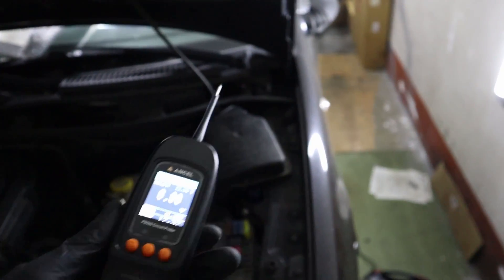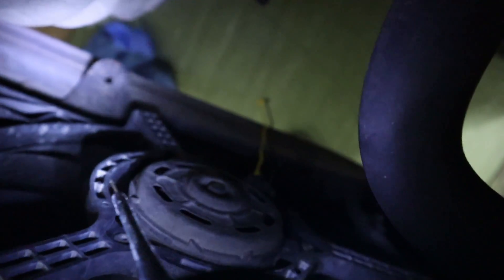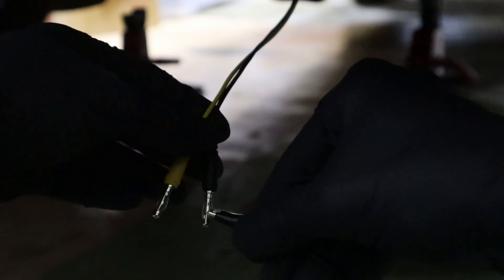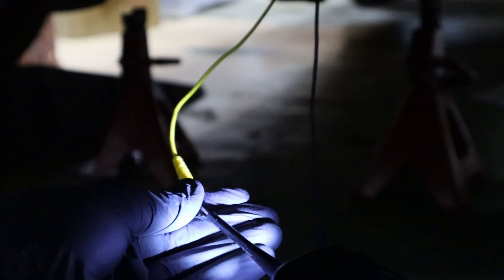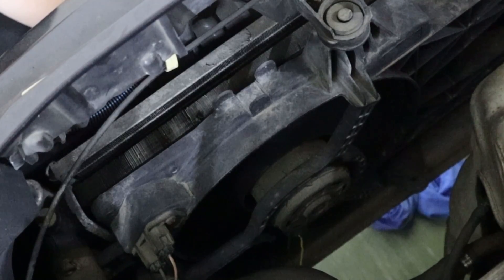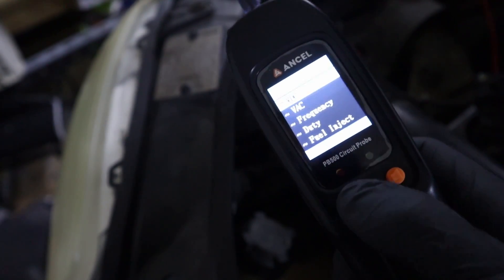Those were components outside the vehicle, but you can also test components that are inside the car without removing them. For example, let's try this engine cooling fan — there are two cables. I already unplugged the connector of my engine fan and plugged two leads, one to ground and one to power. I hook up the ground lead to the cable connected to the ground terminal of the engine cooling fan, then apply power. You can hear the fan is spinning. With this power probe it basically acts like a bidirectional OBD scanner and you can test various components inside your car.